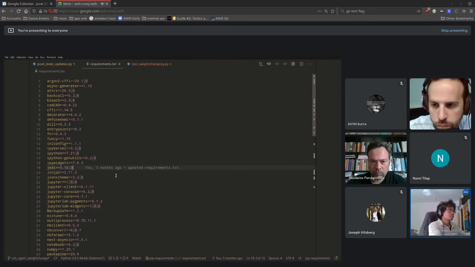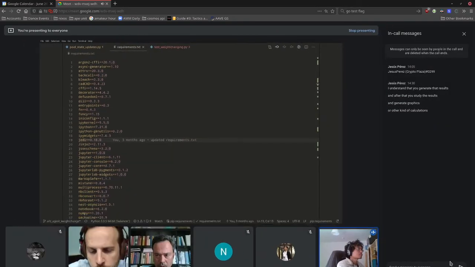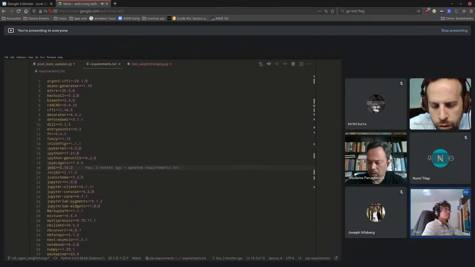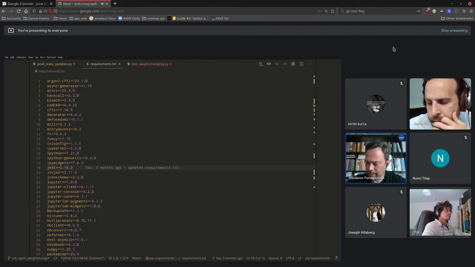Do you use pip or virtual env? Pip. Yeah, okay, cool. You should use virtual env wrapper. Check it out, virtual env wrapper. Okay. I will try.